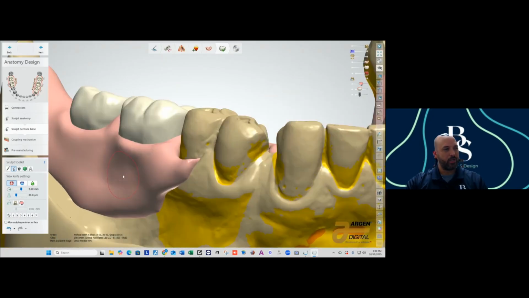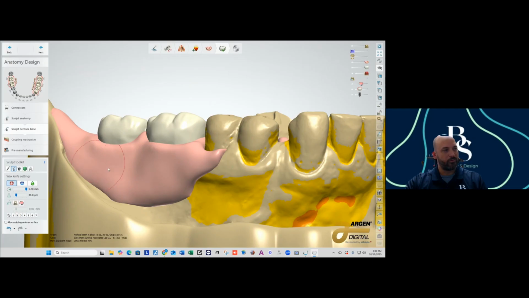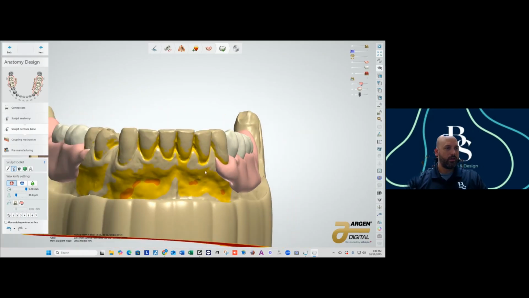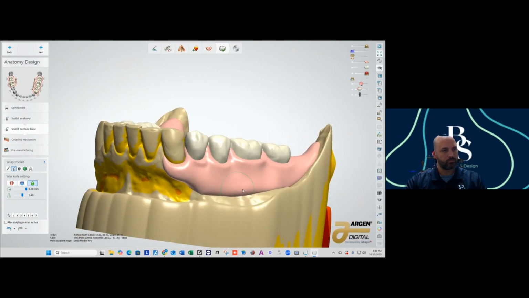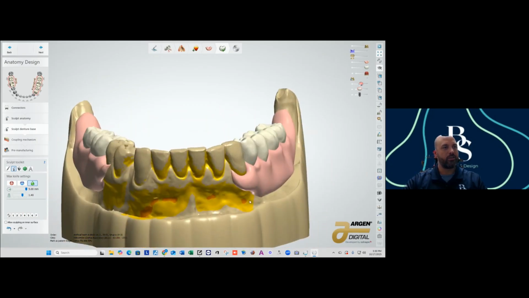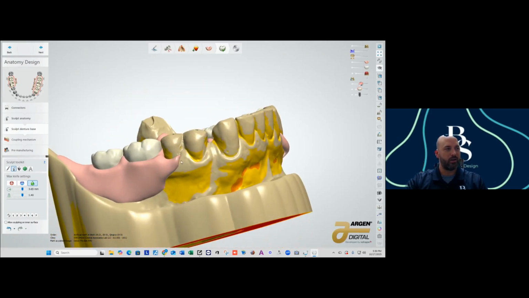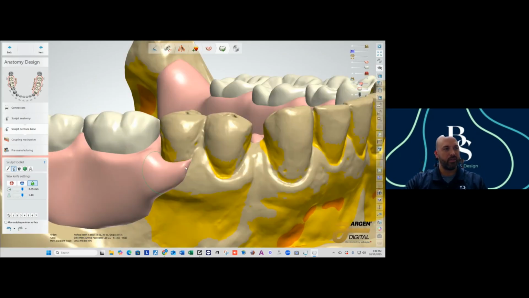So I'm going to go around and check for any concave areas here where food can get trapped and plaque can get trapped on them. And here we go. I'll come back and smooth some of this a little bit more. The worst thing you can do to your patient is give them a spot where there's an indentation. Their tongue's going to immediately go there every time they wear it, and it's going to be a pain point for them because it's uncomfortable or their tongue's always attracted to it.